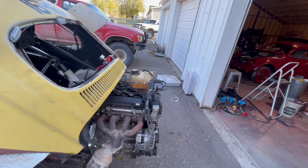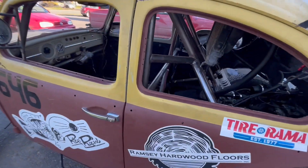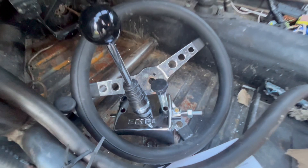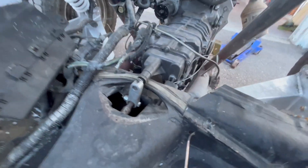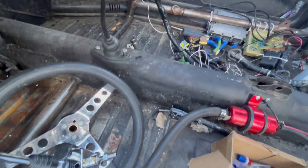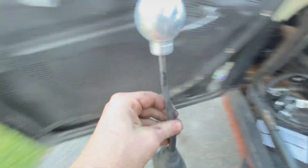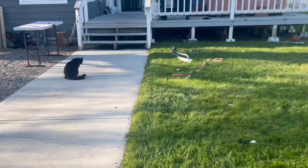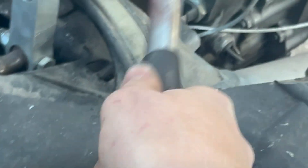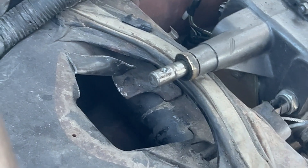So today I'm going to take this shifter out and install this upright shifter that sits on top of the tunnel, and then put some kind of rod that goes back to connect it. I tried a little adapter and it worked until the shift bushing inside the tunnel broke. So I'm just going to go ahead and upgrade the shifter — you really ought to be careful with your transmissions.